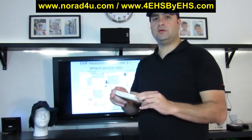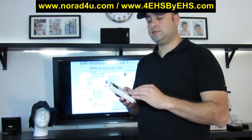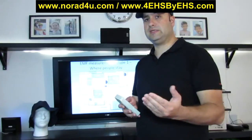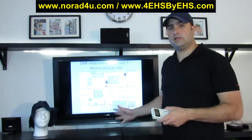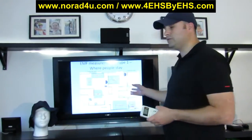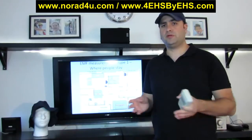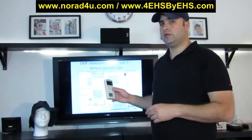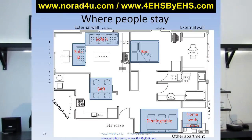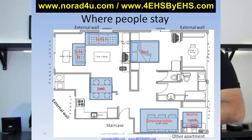It's very easy to understand what the meter is showing and to see the levels. We will talk about three techniques to measure the radiation and show them on this wall and on this TV. The first, basic way is something that every child, every person, regardless of education or background, can do. You just take the meter and put it where you sleep, where you walk, on the working table, on the sofas in the living room, and in the kitchen where you sit, and you measure the radiation.